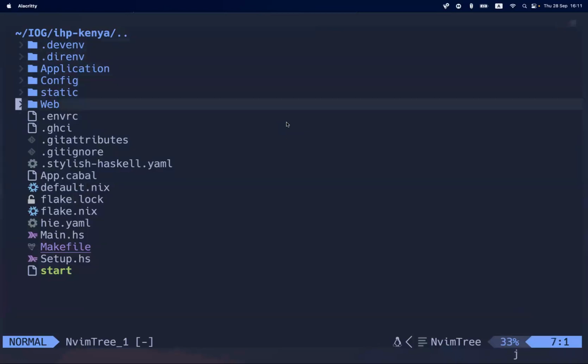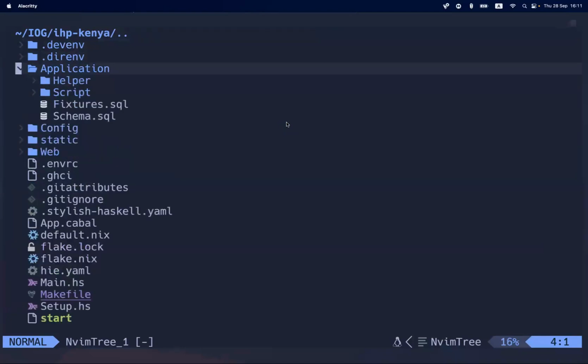First, we're going to take a look at the tooling and then at the directory structure. There are a couple of directories that you don't care about, like this dev-env and direnv. You don't really care about these directories.